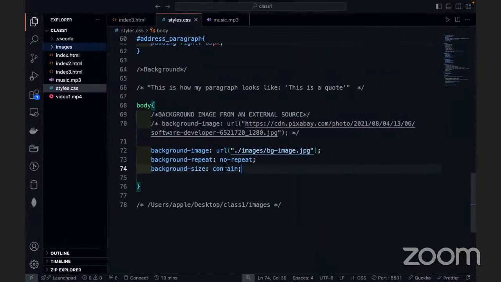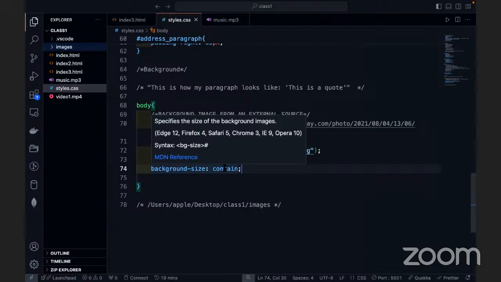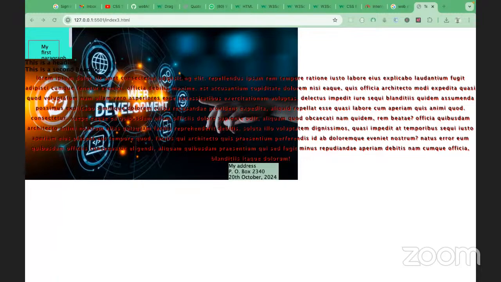But cover makes sure that the background image covers the entire width and height of the element. Contain is still going to scale it, but it will not make it lose its aspect ratio.